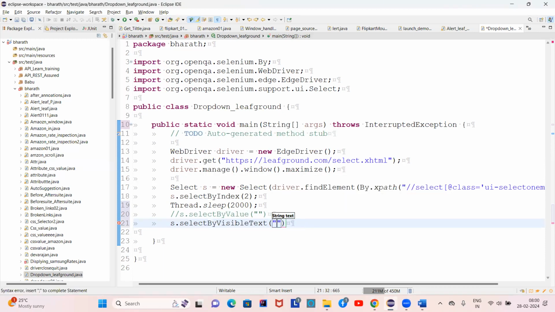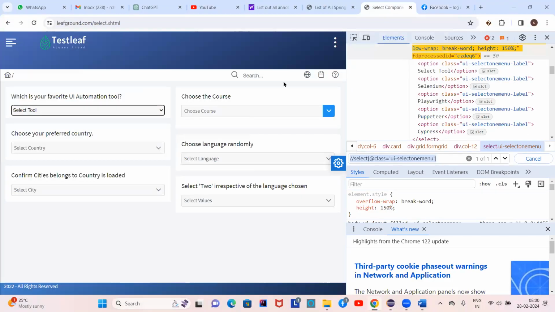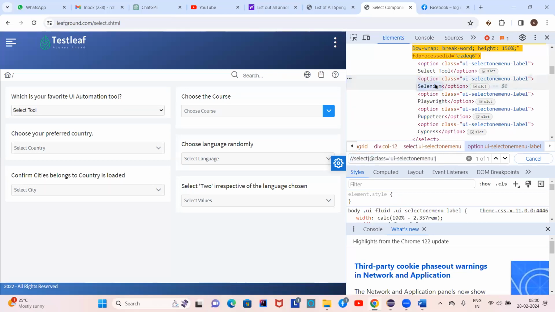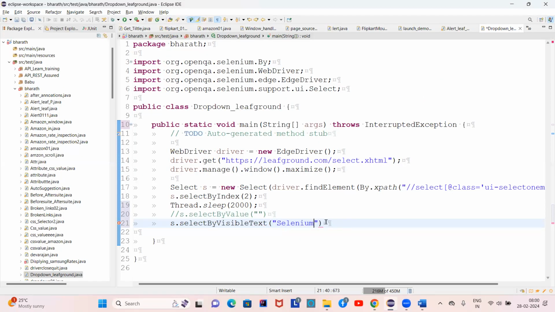Here the visible text is there. Select by visible text means this black text they have given, Selenium, Playwright, everything. Here Selenium is there. You copy this Selenium and paste it here. Now as per our coding, 2 means Playwright will come, and then by select by visible text, the Selenium text will come.